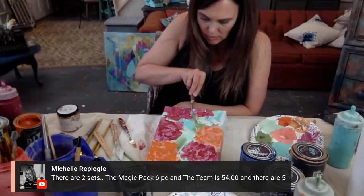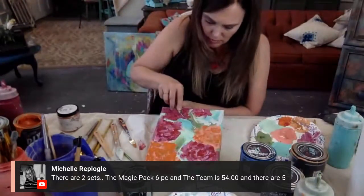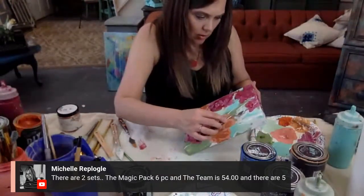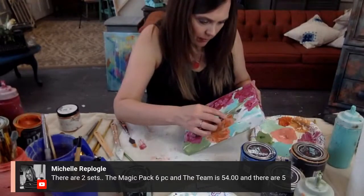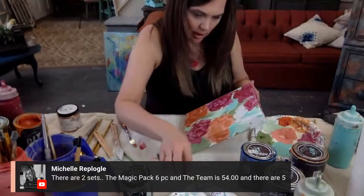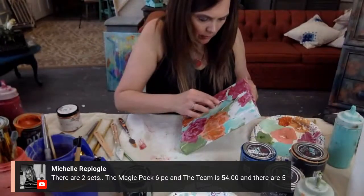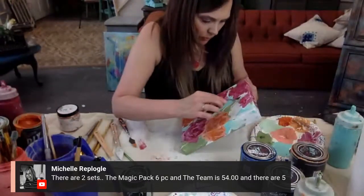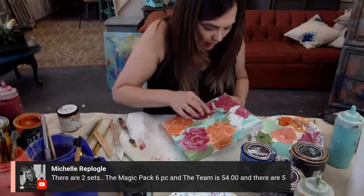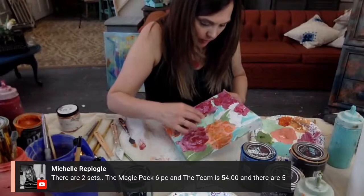I'm going to make these little leaf shapes using, it's called negative painting. Okay, I'll show you what it looks like here when I get done. If it mixes on you, just simply wait till it dries if you're having trouble.